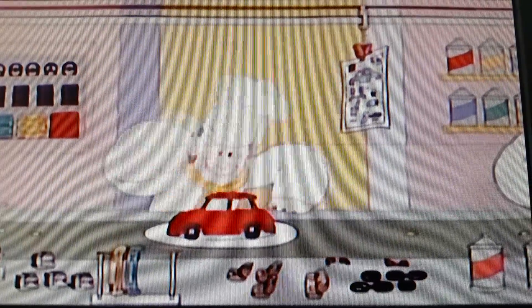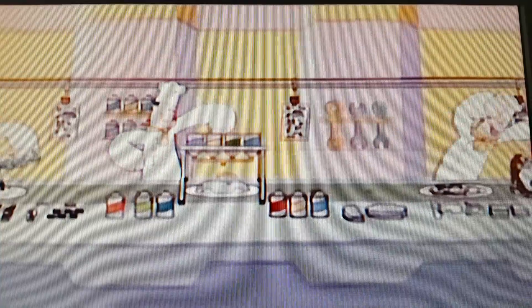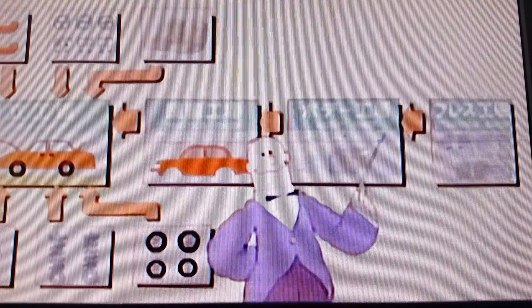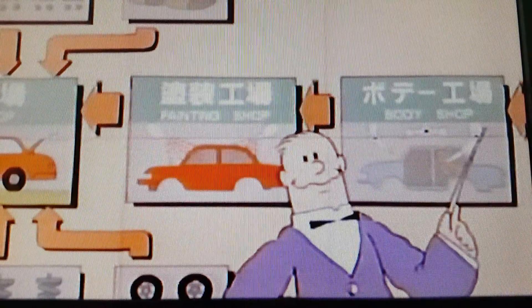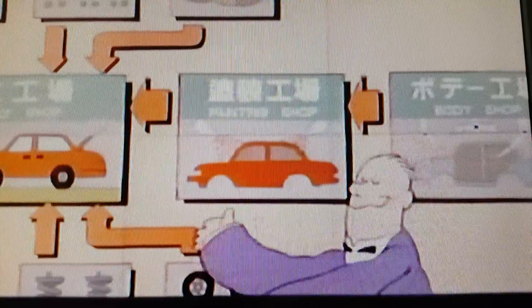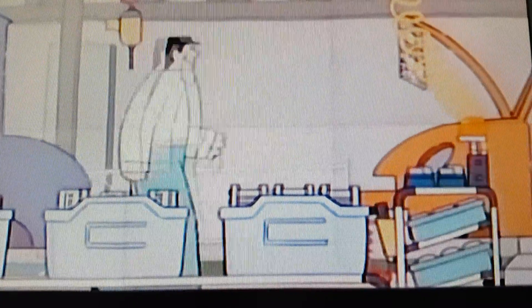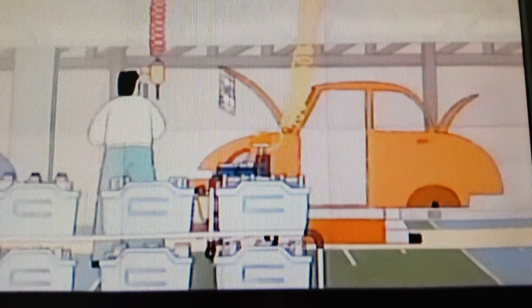Yes, but on a real line some of the procedures are so complicated that we have to make a lot of adjustments. What do they do in the assembly plant? Well, first the order goes to the body production shop. When the body is complete, it moves on to the paint shop, and then to the assembly line. When it reaches the assembly line, each body has a list of parts attached. The workers look at the list, select the needed parts from their inventory, and assemble the vehicle.